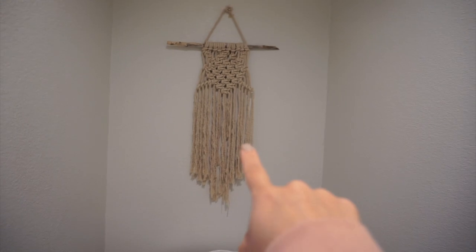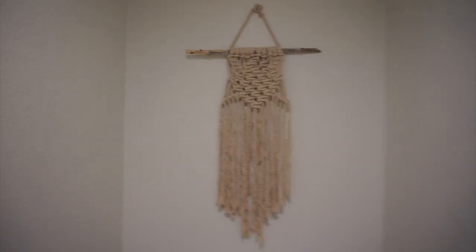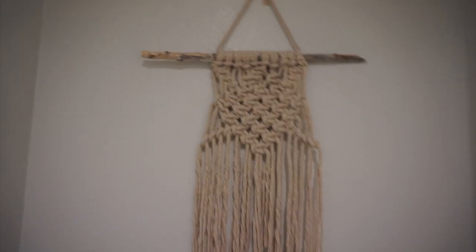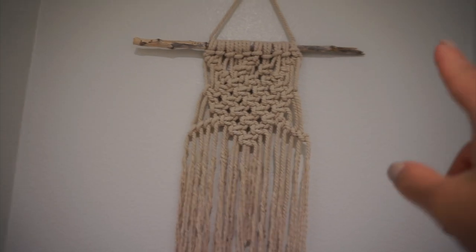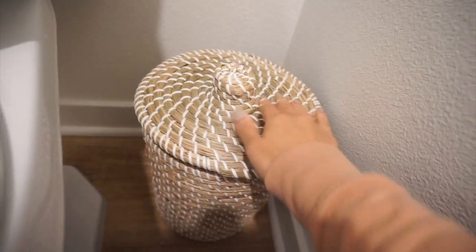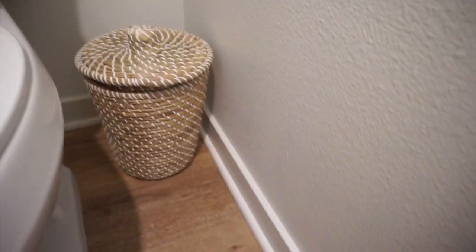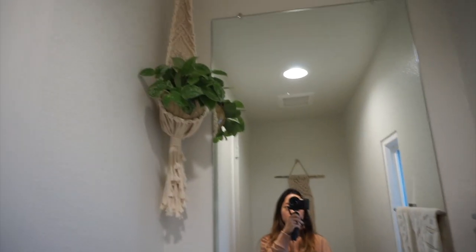So above the toilet, I made this. I made this actually a couple years ago now, but it's the first macrame I think I really made. And that stick, I found it on a hike. I followed some simple tutorial, and then we got that. And then right to the side of it is our trash can. I think this one's really cute. This one's from Target. I like how it has a little cover, so you don't see the trash. Dang it, I should have filmed it like that. Okay, here's a better look.